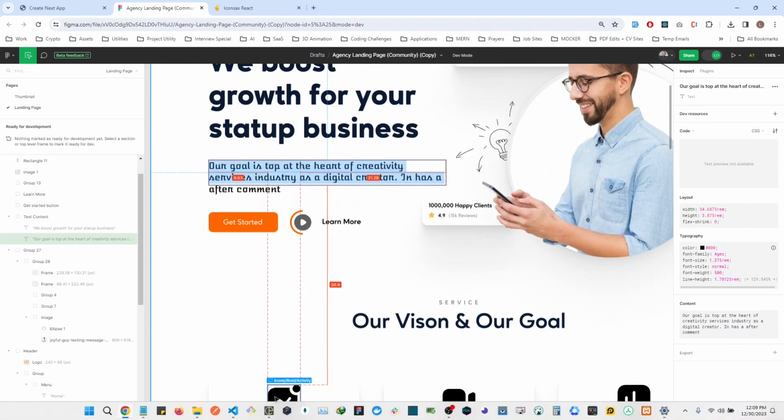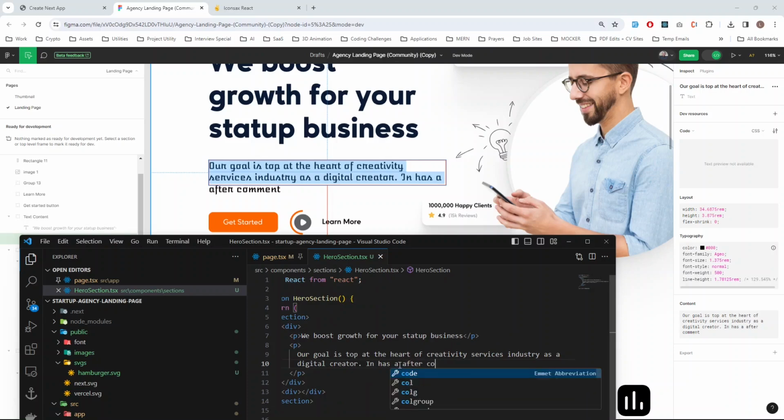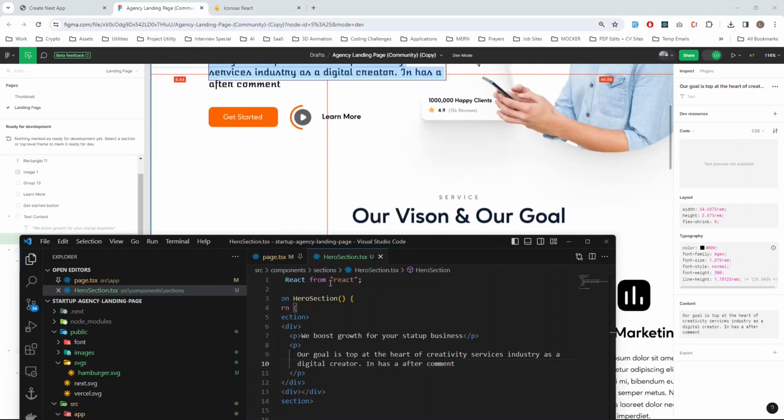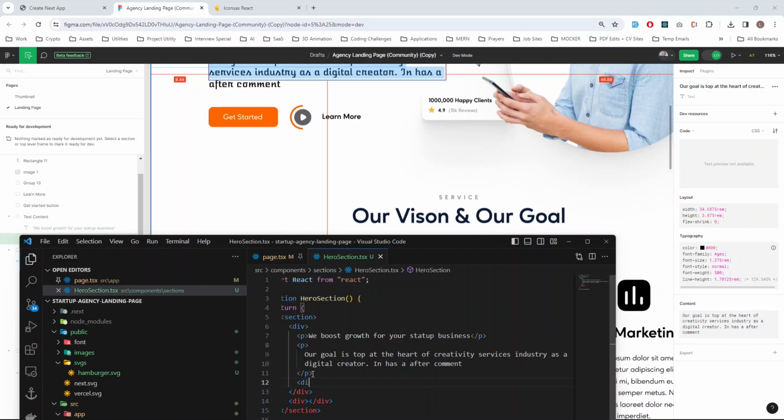So I'm going to copy it and paste it right in here. So it has an after comment. For some weird reason, the font they use here seems to be different from the font they'll be using everywhere else. So that's some sort of consistent thing. Okay, so we have the in as an after comment.